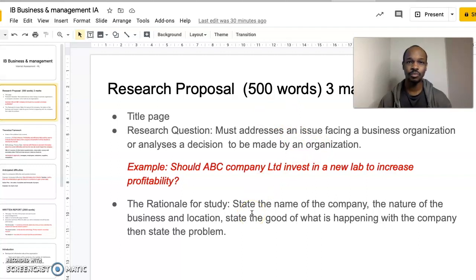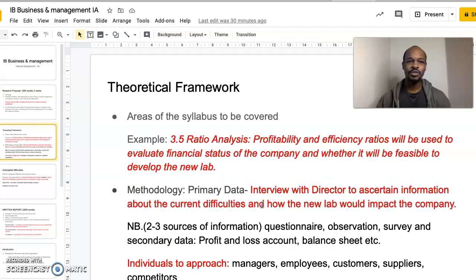One paragraph is enough. You would want to state the name of the business, the nature of the business, and the location. That's optional. You also would want to state what is happening with the business, in terms of the good and the bad, okay?